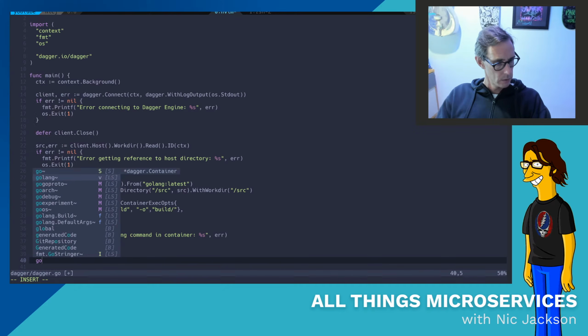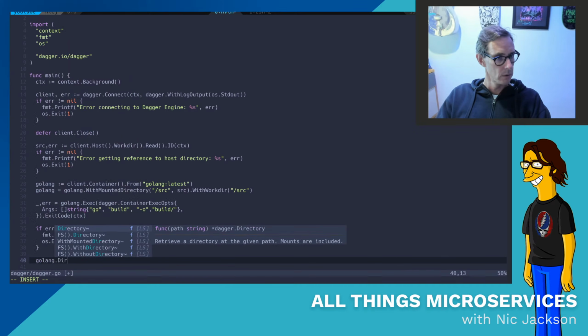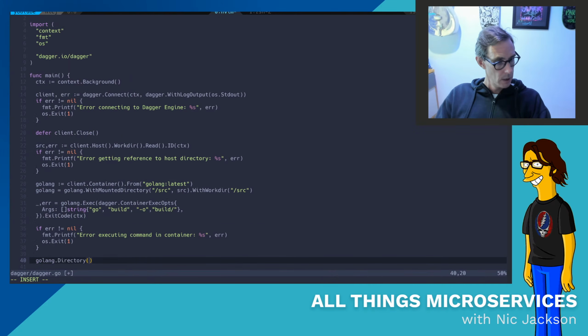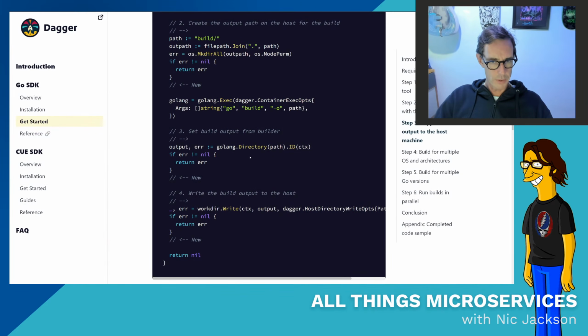It's golang.directory, and then we need the path that we want to get. Now this is interesting. This path, is that local? What is that path? Okay, the path is obviously relative to the working directory in the container. So I'm not doing /source build, I'm just doing path.